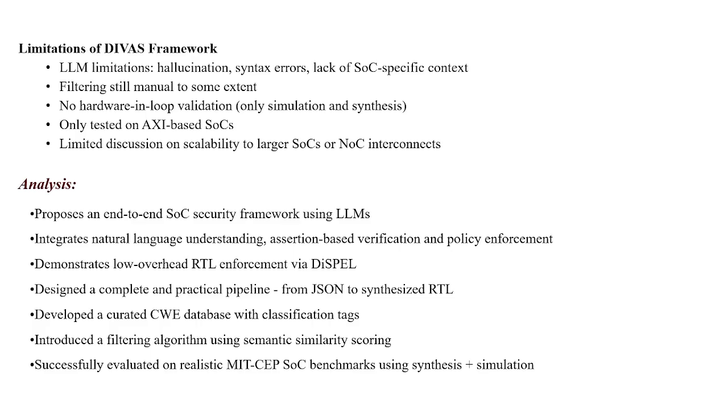Another limitation is that the framework has only been tested in simulation and synthesis. There is no hardware in the loop validation yet. So how it performs in silicon under real world workloads is still an open question. Divas has also only been evaluated on AXI based SOCs. There is no discussion about more complex interconnects like NOC, which is network on chip, which are common in large multi-core systems. So while Divas shows great promise in improving security automation, there is still room for it to grow.